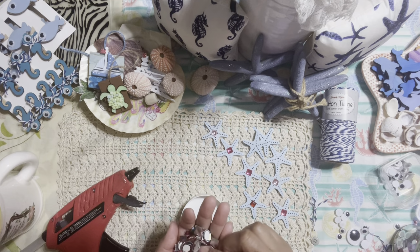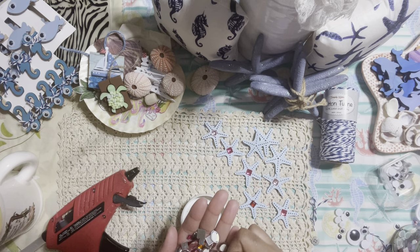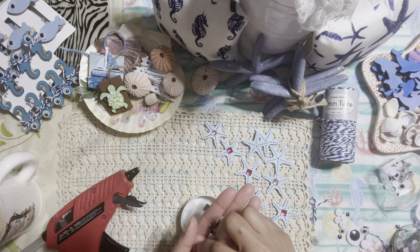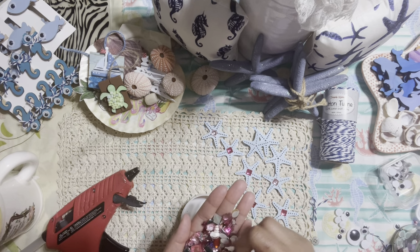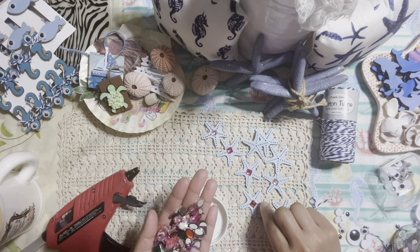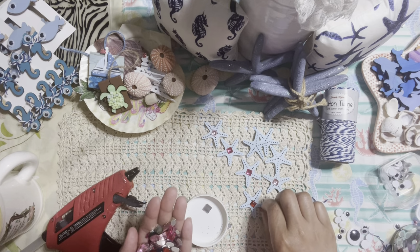Got red. Ooh, that red looks nice. Let's find another red. Let's see here. No more red? We got a gigantic red. See the difference between that one and that one? How big it is? All right.